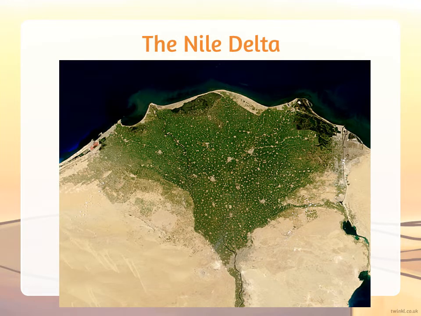Here's a little closer look for you. You can see the small Nile River coming from here, and it goes all the way down on the left hand side. So all the green area here is where the land is able to produce crops, it's able to grow, because all the water from the Nile filters out. So obviously you can see the green area filtering into the desert. The Nile runs all the way down, and those with beady eyes will be able to see the black to dark blue line running through the heart of the delta.